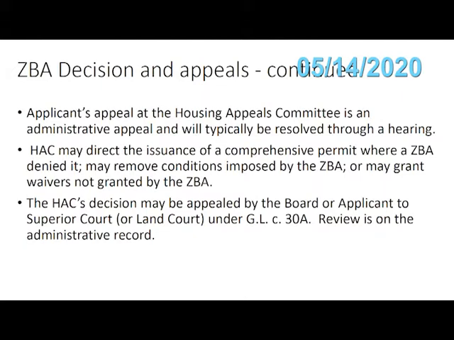Because if it's not in the record established at the Housing Appeals Committee, the record meaning literally the paper and the transcript, then the court will not hear it. The court does not hear new testimony. And the reason I mention that is it's the opposite of de novo. So the two types of review in Massachusetts and across the country are on the record, which is an appeal of a Housing Appeals Committee decision, meaning the assembled paperwork, or de novo, from the beginning. When the ZBA's decision is appealed to the Housing Appeals Committee, the Housing Appeals Committee hears it de novo. When the Housing Appeals Committee's decision is appealed to court, it's reviewed on the record. Generally speaking, on the record reviews favor the administrative agencies and disfavor cities and towns. And there's a reason why it's set up that way. But I just thought I'd mention that as kind of in the weeds as that conversation is.